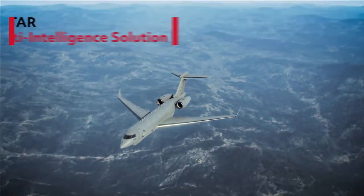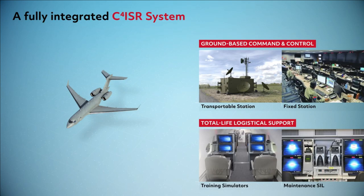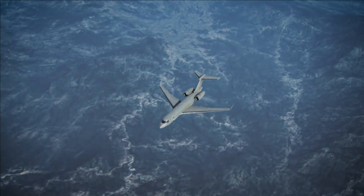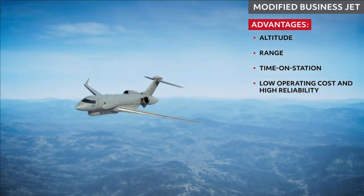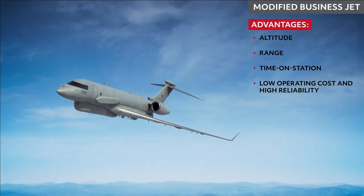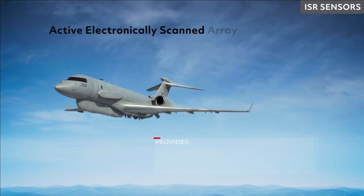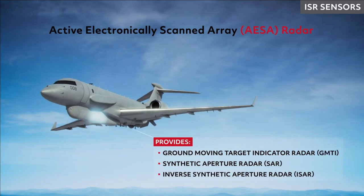The Indian ISTAR is going to be a cutting-edge technology in support of precision strike. The program has gained momentum in the aftermath of the Balakot airstrike by India on Pakistan. The ISTAR can intercept enemy signals and instruct ground commanders on which weapon to use for a counter-offensive strike.